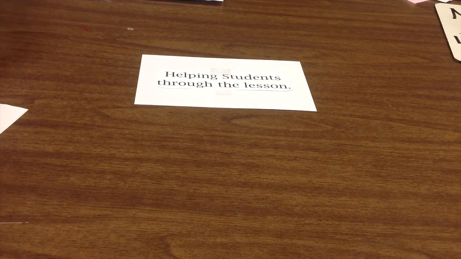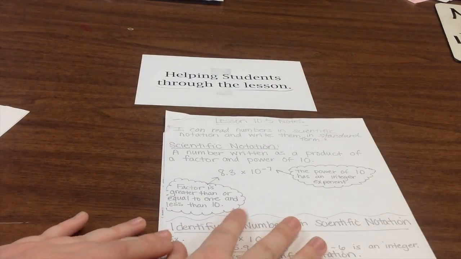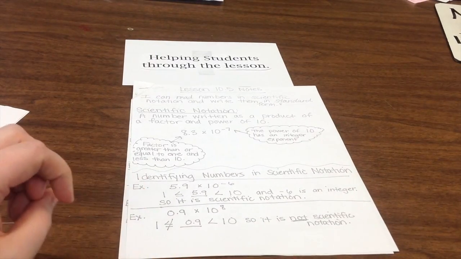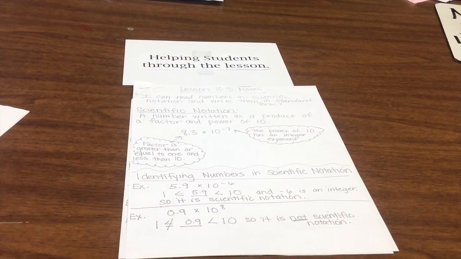Another example of notes that I do for the majority of my kids in that collab setting is I give them a copy of my notes. All of my students are expected to take notes throughout the class, but they also know that they're going to get a copy at the end of class from mine, so they're not as stressed. If they know they're going to get a copy, yes, they may miss some things, but I honestly would rather have them watching the lesson and seeing those real-life examples in real time than worried about getting all of this stuff down. And with notes too, if you can eliminate any extra junk, eliminate that too.